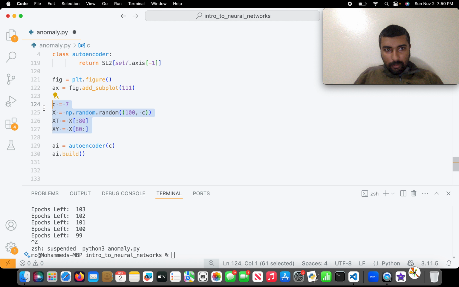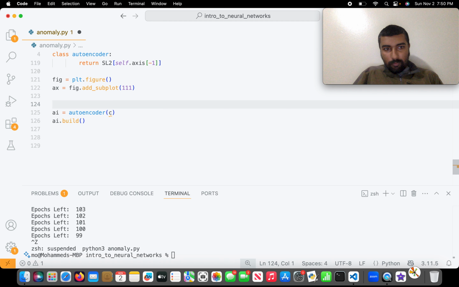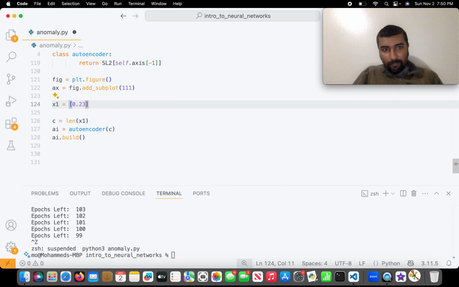I'll just make this c equals the length of x1, and let me define x1 as 0.23, 0.66, 0.45, 0.023, 0.15, 0.98. Okay, so there are 6 values.